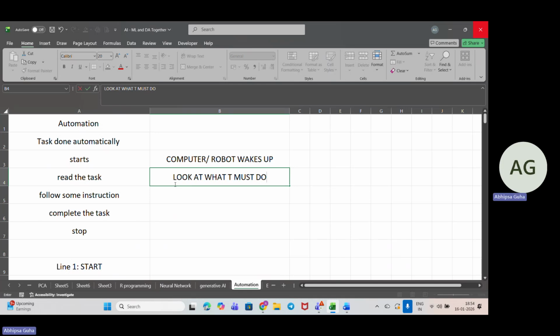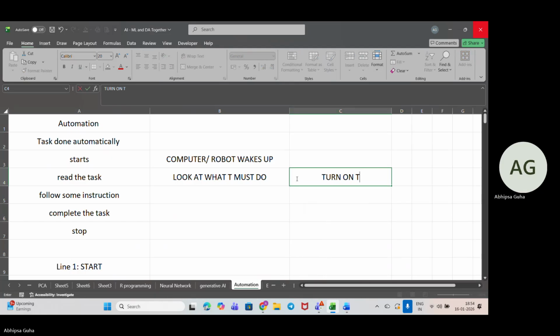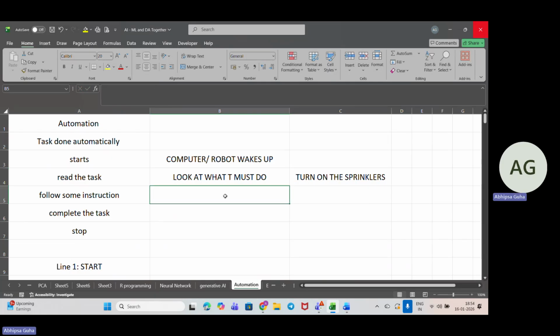What can be the example for it? The same one, turn on the sprinklers. Coming down, after reading the task, follow some instructions. Follow some instructions means execute step by step.